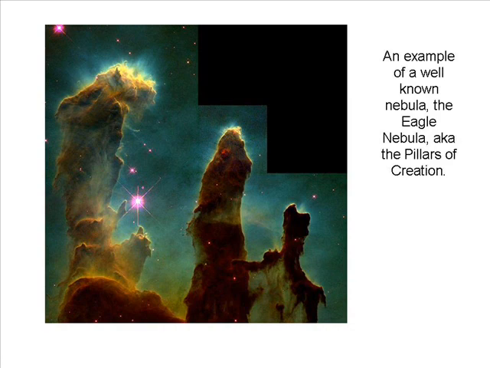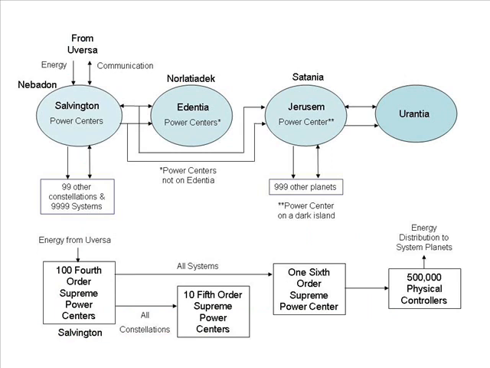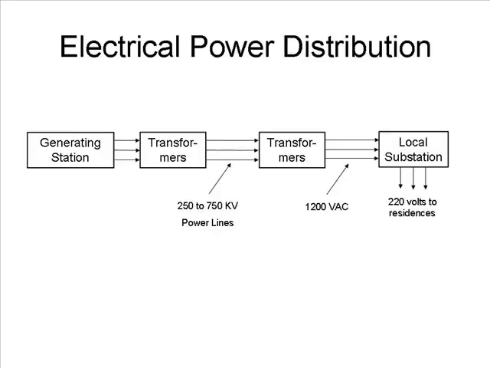The authors of the Urantia Book state that the galaxies, spiral nebulae, are started by the Paradise Force organizers. This process is described in paper 15, section 5. Slide 16 illustrates the flow of energy once it has reached our local universe. The energy is progressively transformed to lower forms as it travels from Paradise down finally to the inhabited planets. This is somewhat similar to the way that electrical power is distributed within our country, as shown in slide 17. But the transformation in this case is from a higher voltage to a lower voltage.